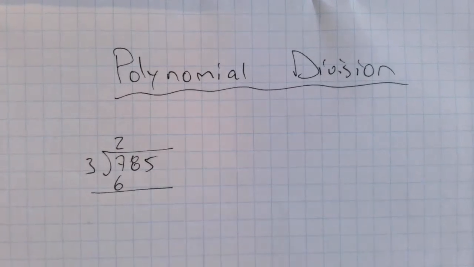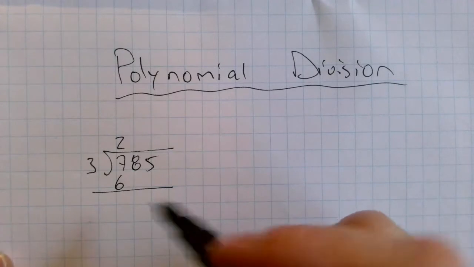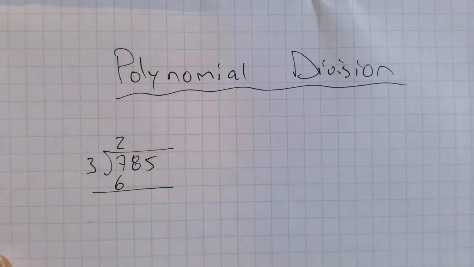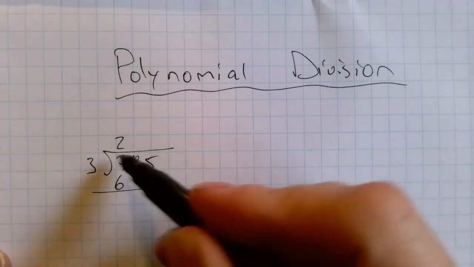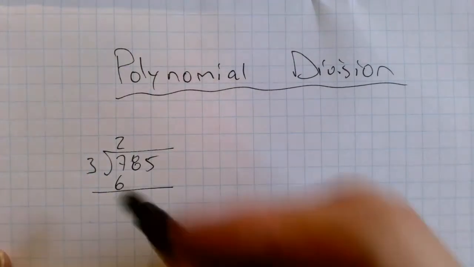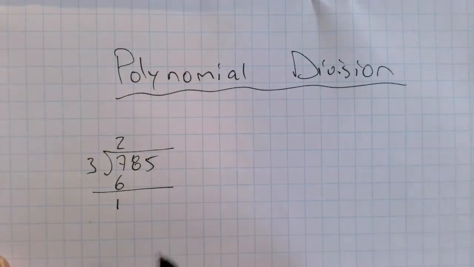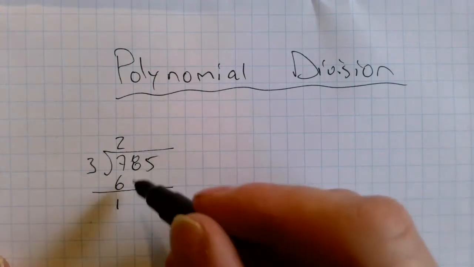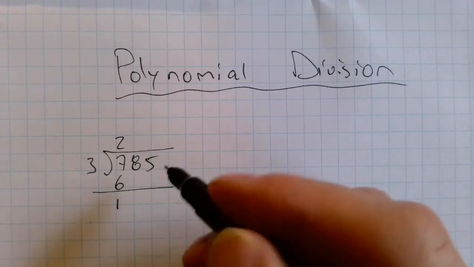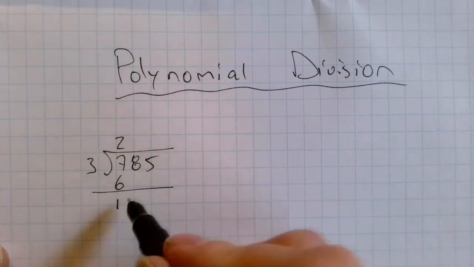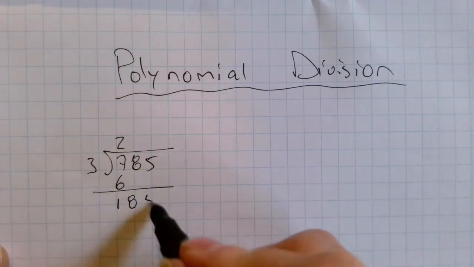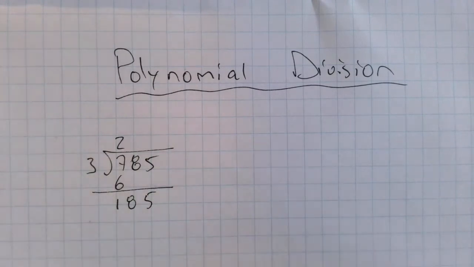Mostly just to not confuse people, because there are some obvious questions that would pop up that kind of fog the issue a little bit. We just want to focus right now on that placeholder. And then we do the subtraction. 7 minus 6 is going to be 1. And then we tell people oftentimes to just bring down the numbers, but really what it is is subtraction. 8 minus 0 is 8. 5 minus 0 is 5. And then we start the process again.